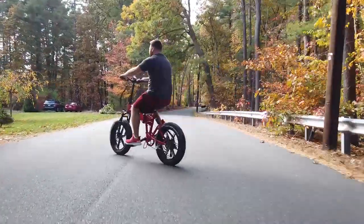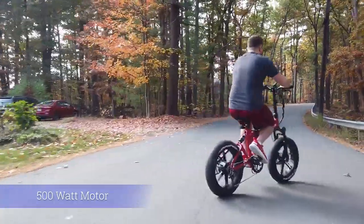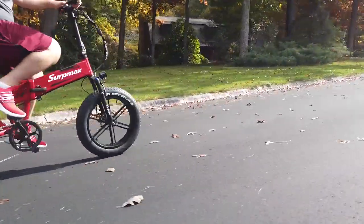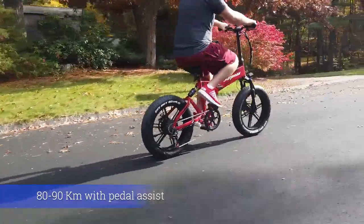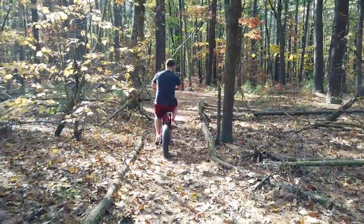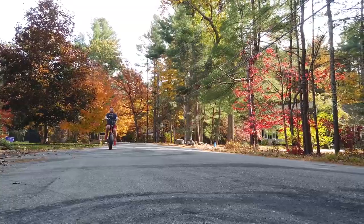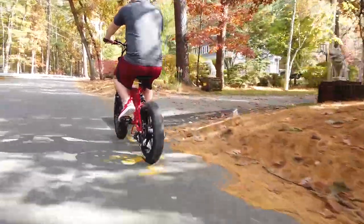The features of this bike are about what you would expect for a bike in this category. Powering the Serp Max is a 500-watt motor mounted on the back wheel, drawing from a 13.8Ah 48V lithium-ion battery that charges in two to four hours. This combination gives the Serp Max a claimed range of 35–45km using the motor only and 80–90km using pedal assist. After our test of riding a few hours through a combination of tough woods trails, dirt paths, and street riding using almost exclusively the throttle, the bike travelled 12.9km and had about 40% battery left, so the 35km throttle-only range is definitely possible on flat roads.